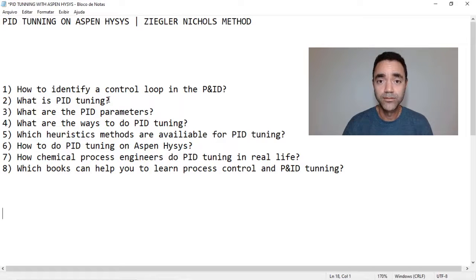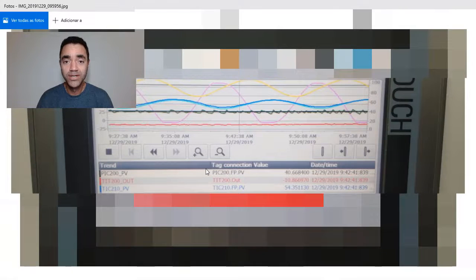Now that we already talked about how to identify the control loop in the piping and instrumentation diagram, it's important to understand what PID tuning is. To help you understand what PID tuning means, let's take a look at this graph. In this graph, every time the control valve opens or closes, the main target is to reach a desired set point.